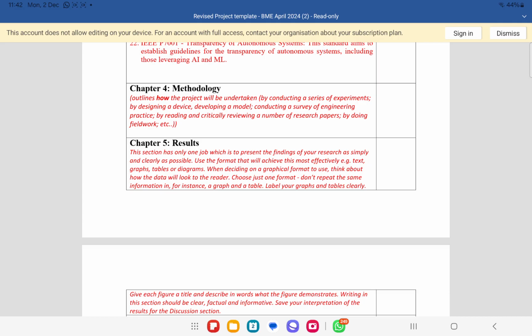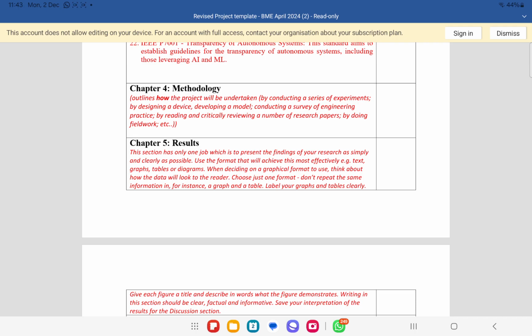For example, those who are working on software projects can design a flow chart. Those who are working on hardware can talk about a block diagram, where you have an input signal, then signal acquisition, then pre-processing, followed by post-processing, and then analysis, etc. This is the case for a hardware kind of project. In the case of a software project, you can talk about an algorithm, where the data flows, where the input data is, and what different stages the data should pass through. So this is part 2 here.